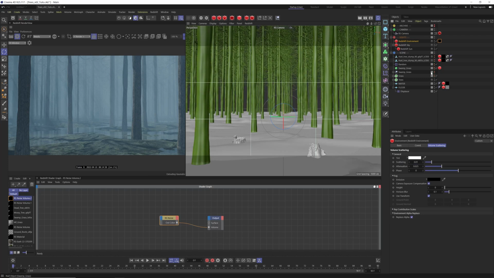Let's turn on the rest of the layers and look at the final piece. And then I think it'll be a wrap. So we're going to give that a minute to load. So we have grass, we have our little tree stumps in there, some swamp grass as well. And that is how I created a really moody forest using Redshift environments in Cinema 4D and Redshift. So I think that's pretty much everything. I think I've covered the main features of the Redshift environment. Obviously there's more we could dive into, but I'll save that for future videos.